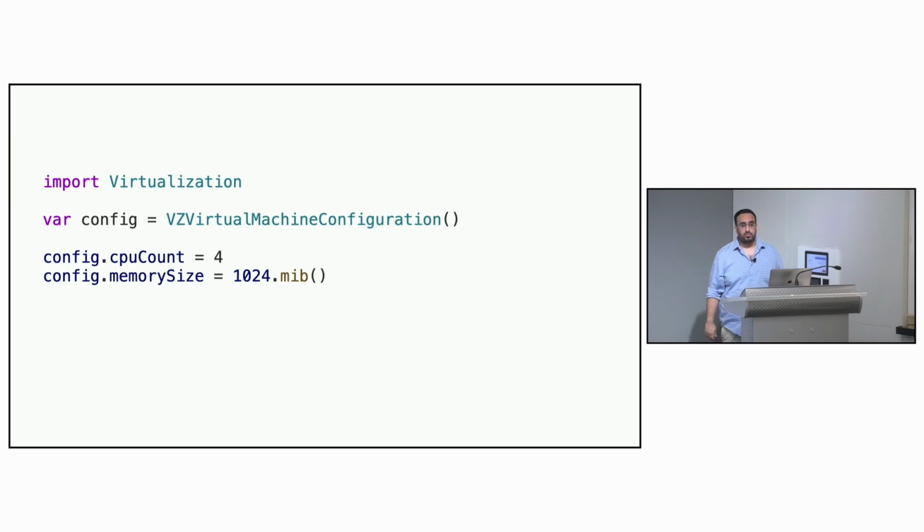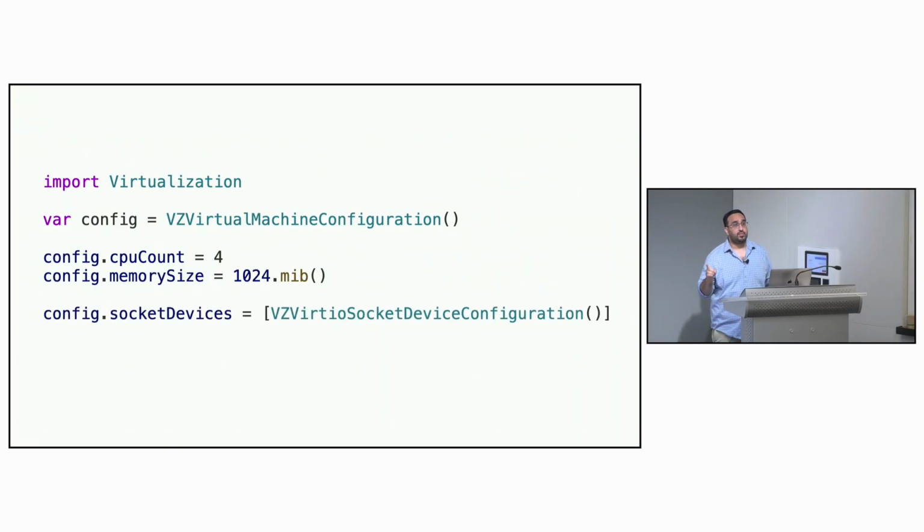Then we can provide some resources to it. We need the VM to be of a certain size. I provided a CPU count of 4 and a memory size of 1024 megs as an example. These can easily be tweaked according to your project and hardware configurations. In fact, when you're spinning up a container on your own, when you do a container run with the CLI, or even directly in containerization, you can tweak these values yourself and customize that.